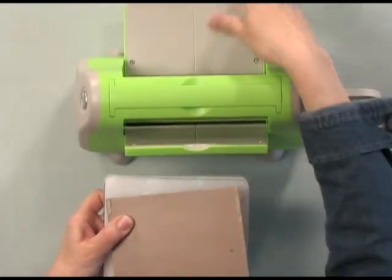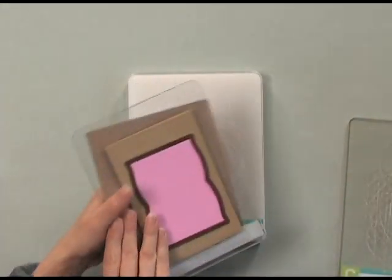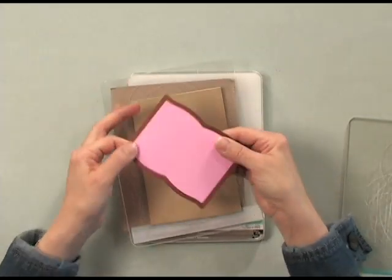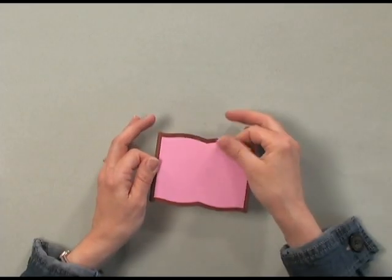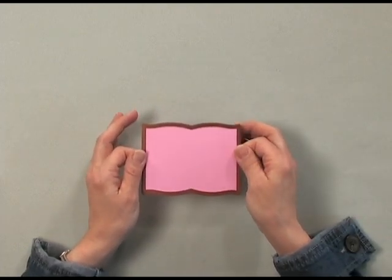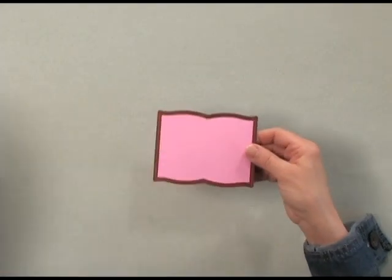Okay, let me move this out of the way. And now I have my embossed piece of cardstock, but I'm going to leave it inside the die. Now this is the magic of Nestabilities. This is one of the things I love about Spellbinders dies, is the fact that they're open on the inside, which allows you to do stenciling or sponging to create a different color between the center of your die and the border. And that's going to make it really nice when I glitter that border.